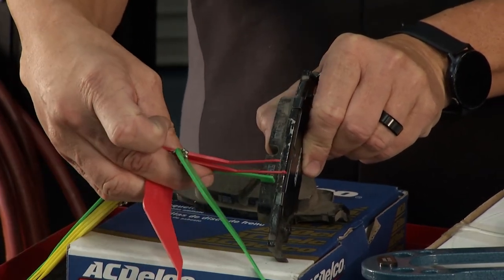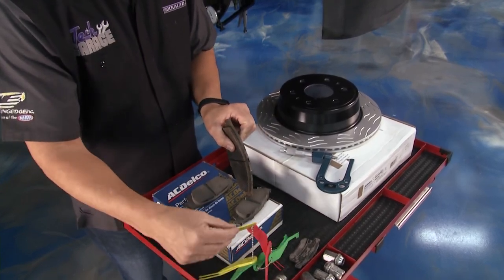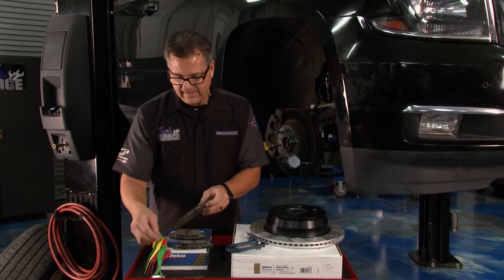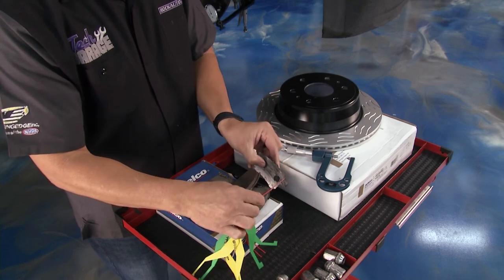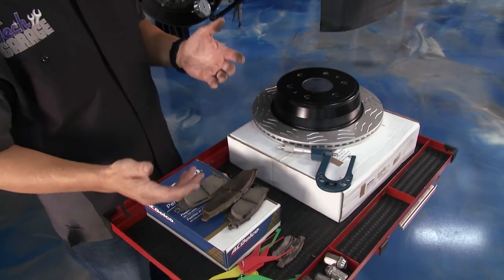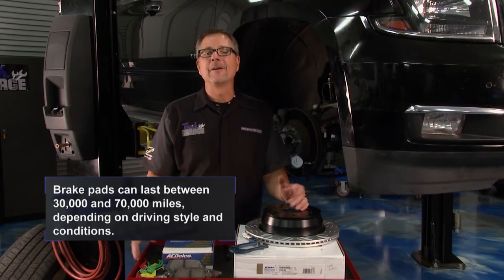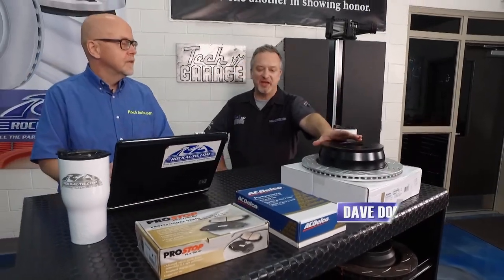This pad lining gauge has green, yellow, and red markings — just like you'd think. The green ones are good — these brand new pads are right in the full green. As pads wear they step down. This one's a little worn but not bad, then here's one that reads in the yellow zone — that means it's starting to get worn out and it's time to keep an eye on those pads. And this one here is totally worn out — if the pad falls in that red section it is time to replace the pads. When replacing pads and rotors, there are fully metallic, semi-metallic, and organic options, plus drilled and slotted and heavy-duty rotors — it can be a lot to sort through.